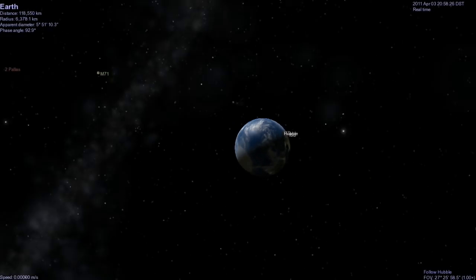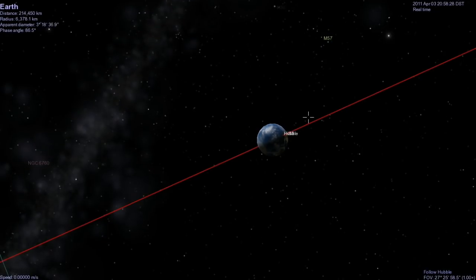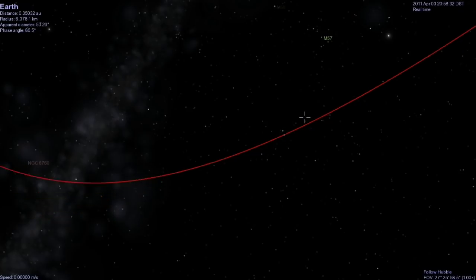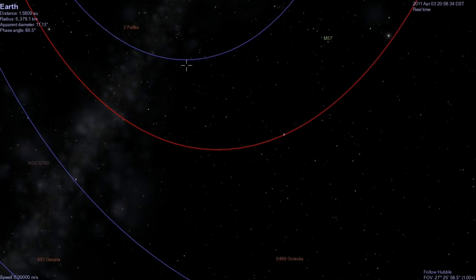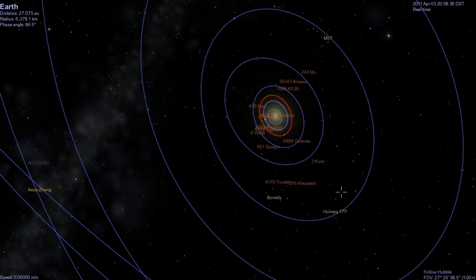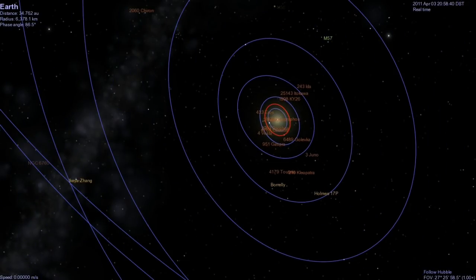What else can we do? We can show the orbits. So there's the orbit of Earth, and there's the orbit of the Moon. So we keep zooming out to give you a scale of things. There's Venus's orbit, Mars. Let me turn on the planet names here.